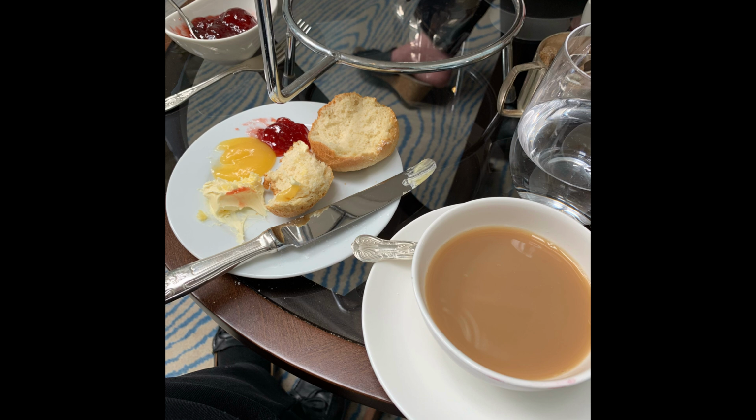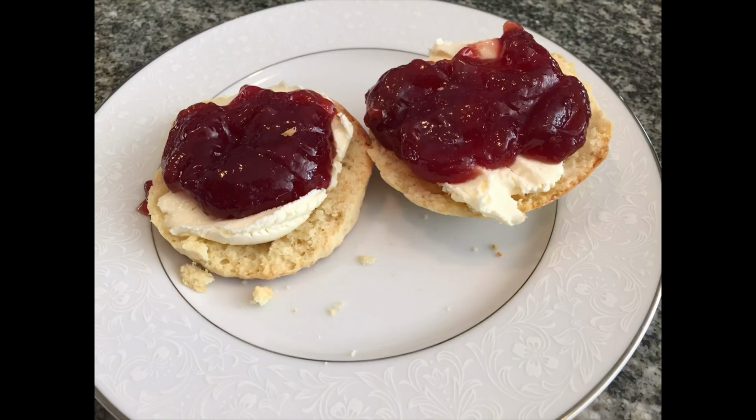And by the way, it's okay to be very generous with the cream, particularly if it's real clotted cream. It's very thick, but no one expects you to put a thin smear of it on your scone like butter. Pile it on. And whether you put the cream on first and top it with jam, or jam on first and top it with cream, that's your choice, but a heavily debated topic if you're in the English West Country, the counties of Cornwall and Devon, where that argument has been going on quite a while. But if you're anywhere else, do as you like. It's an excellent treat both ways.